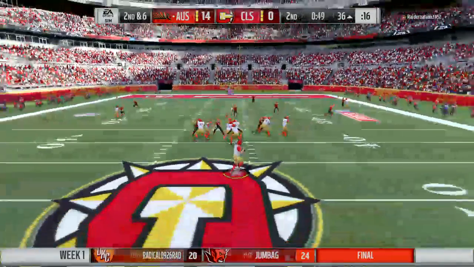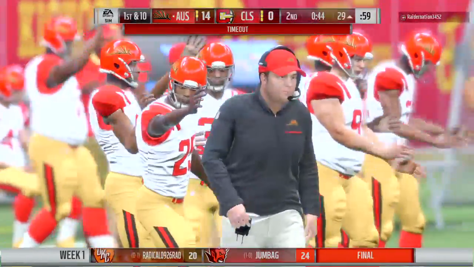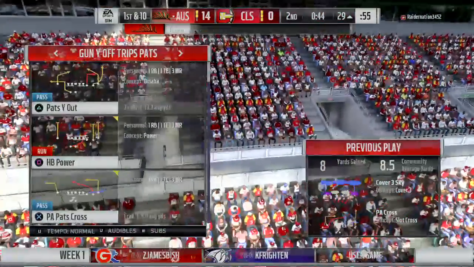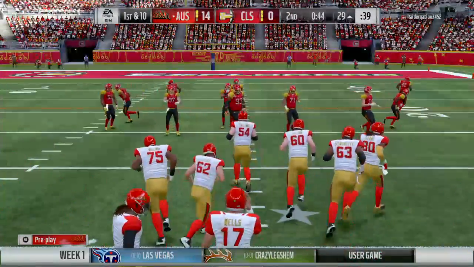Off play action. Wells. And a quick throw here. That's complete. And he'll work it inside the 30 to the 29-yard line. And now we won't see a play on 1st down. We're going to get a timeout instead, as they'll stop it with just over 40 seconds to go in the first half.